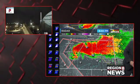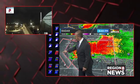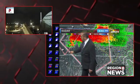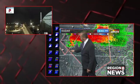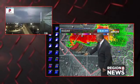No. We haven't put a storm track on it here in just a little bit, so I want to put a storm track on the leading edge of this. It is going over some rural areas, but it's also going into some smaller communities like Weona that we need to be here for. This is moving down to the southeast.